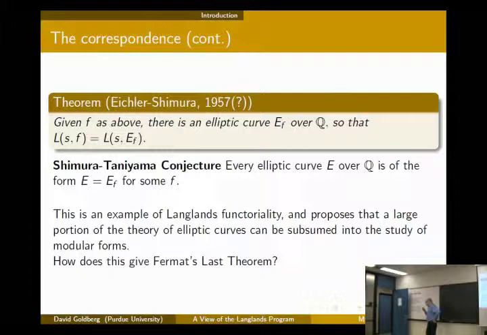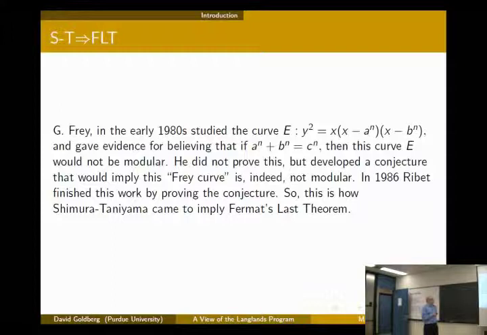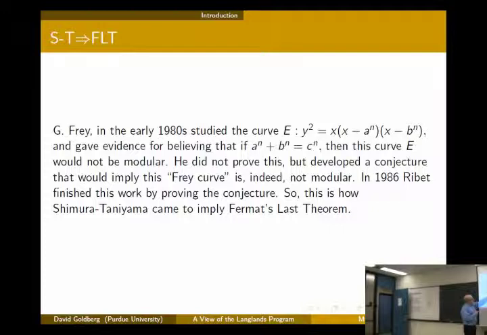So I should mention that, and you'll see that, to me this is, again, not that it wasn't a huge result, but I'm not going to say too much about it, because it is sort of just a byproduct of this, to me, bigger result. So Gerhard Frey, apparently in the early 1980s, started looking at this curve, which is an elliptic curve. It's not quite in the form that I gave earlier, but it can be put in Weierstrass form, but that's not its Weierstrass form, but that's fine.